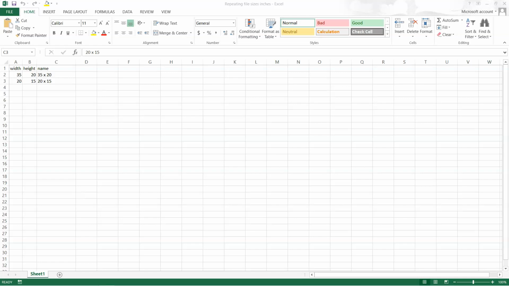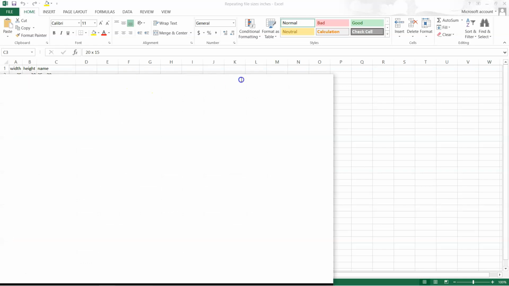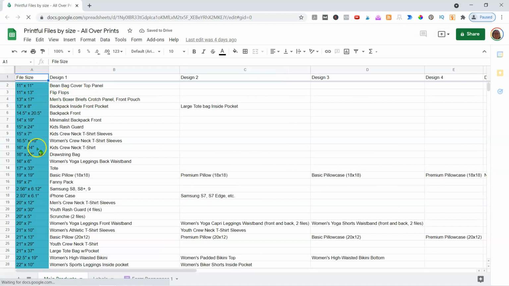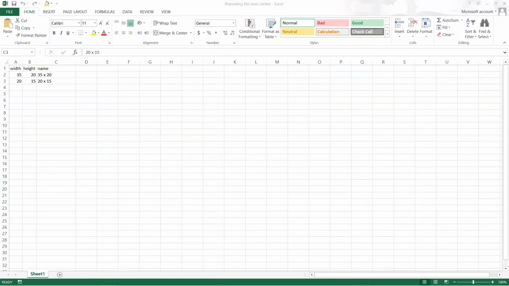And if you're on the website, there's a link. If you're on the YouTube video, go to the web page that's linked, and you will be able to look at the sizes. You will not have it highlighted like this, but this is what the file will look like. It has these sizes here. All of the sizes that say 11 by 11 will be put out as width, height, and then name. So 11 by 11 would look like this.